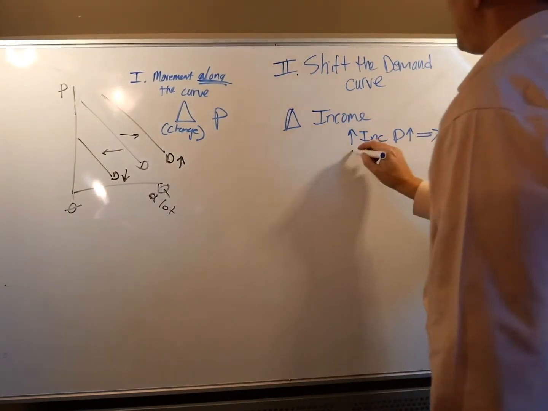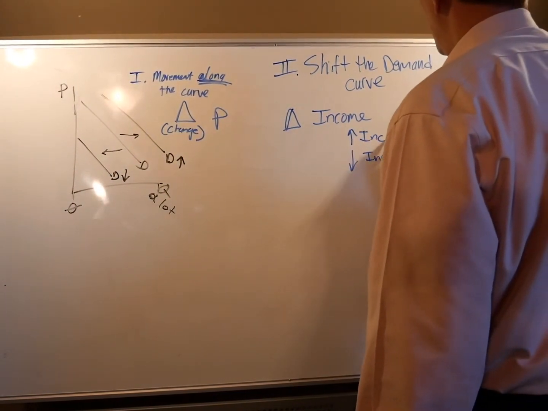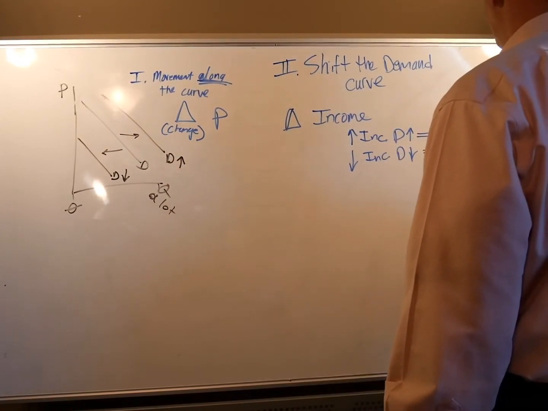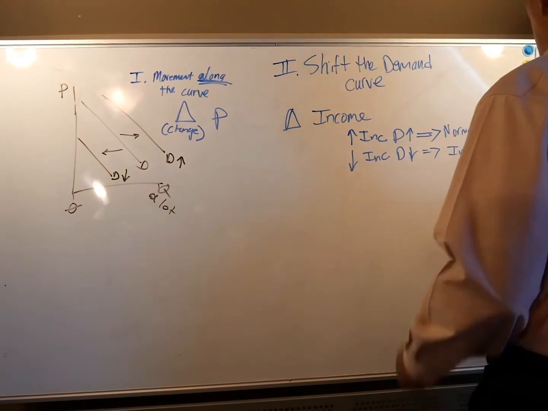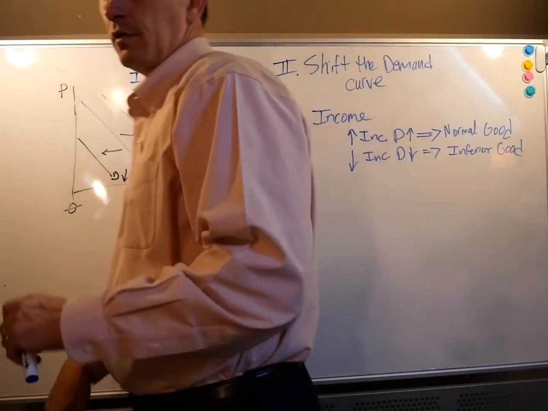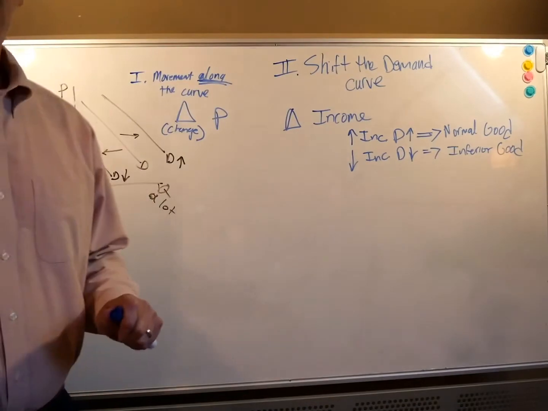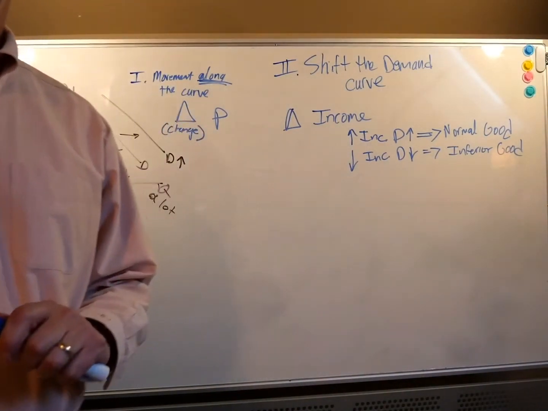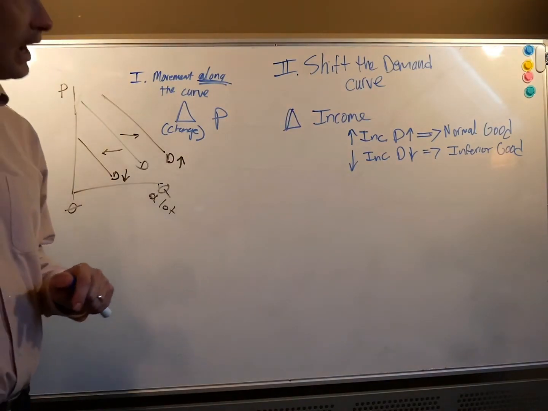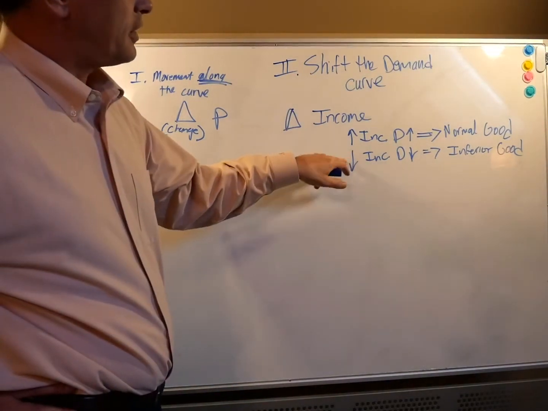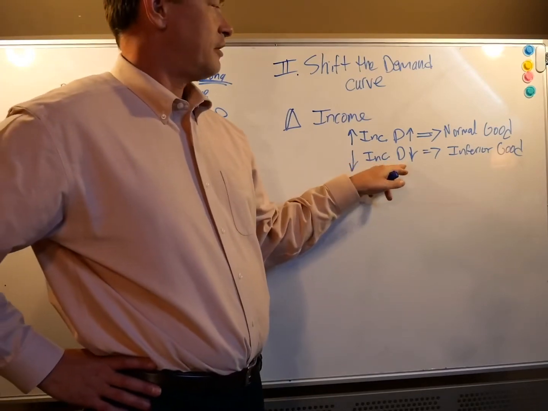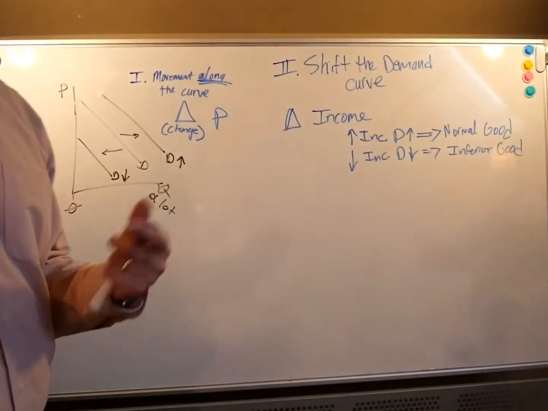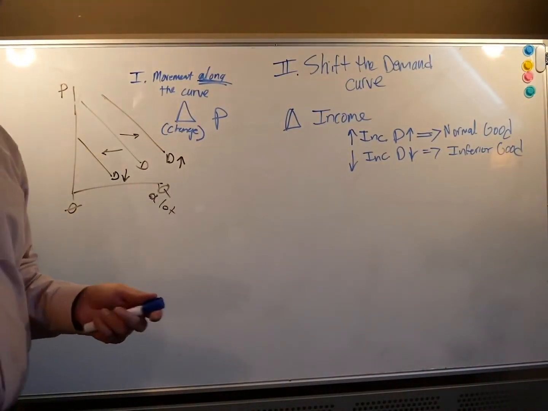All right? If you have a decrease in income and your demand for something decreases, that's what's called an inferior good. A good example among college students, and I always have the ones like, oh, I love top ramen noodles. You will stop eating top ramen noodles once you can earn real money and you can afford some good Japanese yakisoba noodles. Okay? Your income decreases and your demand for something decreases. That makes that an inferior good. That's something that you eat less of as you earn more money, and vice versa. If you become more poor, you eat more of it.